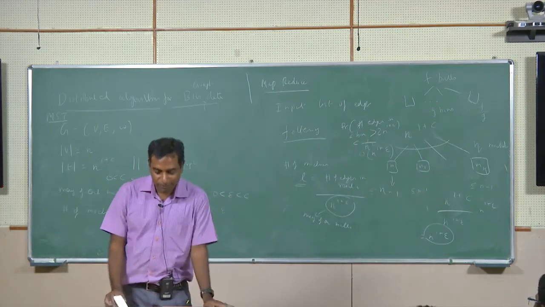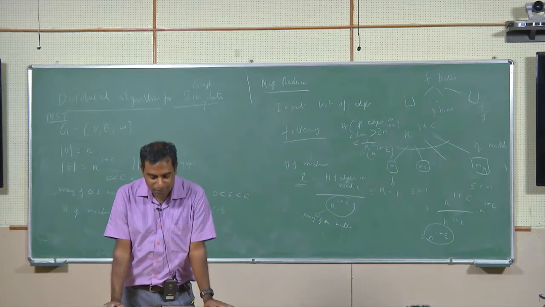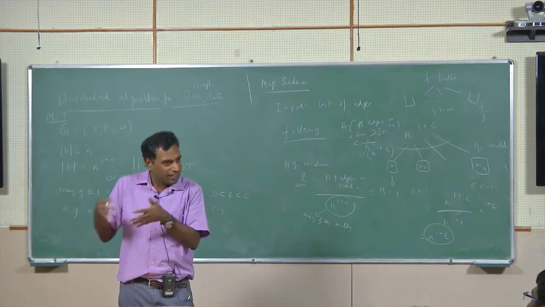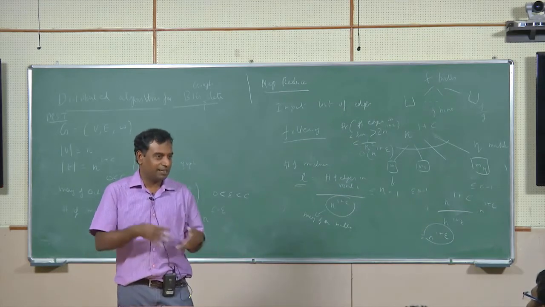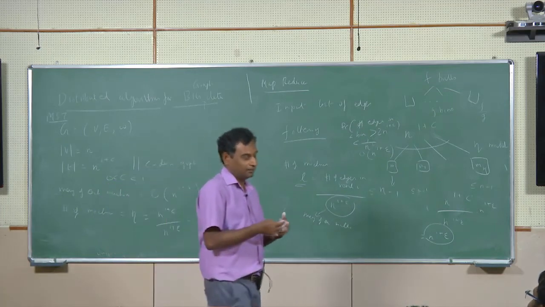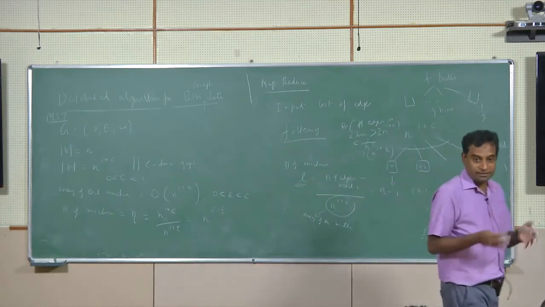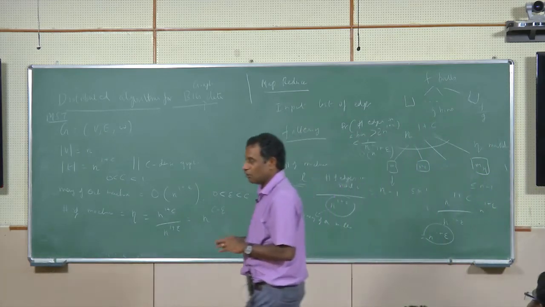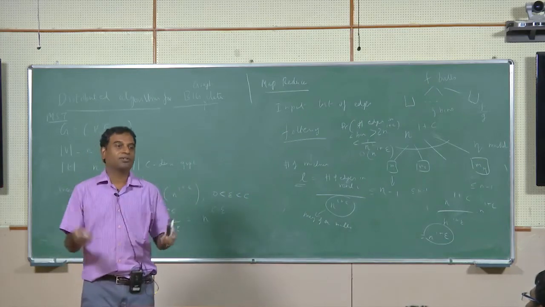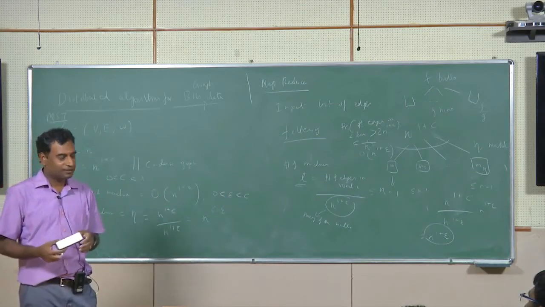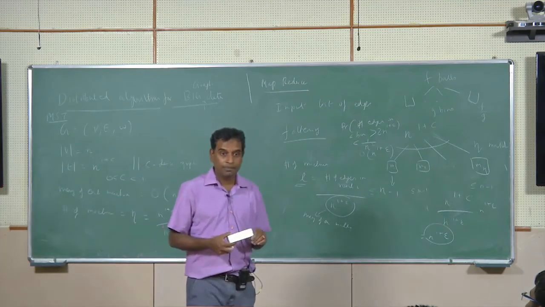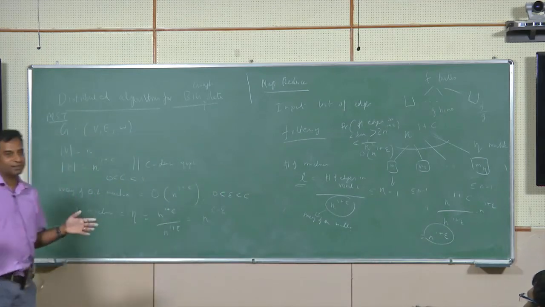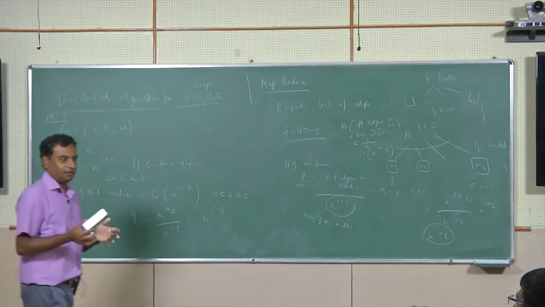People also found in practice that MapReduce is not very suitable for algorithms that take a lot of iterations, a lot of rounds, and many graph algorithms are like that. Whether you take MST, or even worse algorithms like breadth first search and shortest paths, they are much more iterative. They probably take diameter rounds or something like that. So they came up with another system called Pregel. Again Google guys. Is it Pregel? Yeah, Pregel.